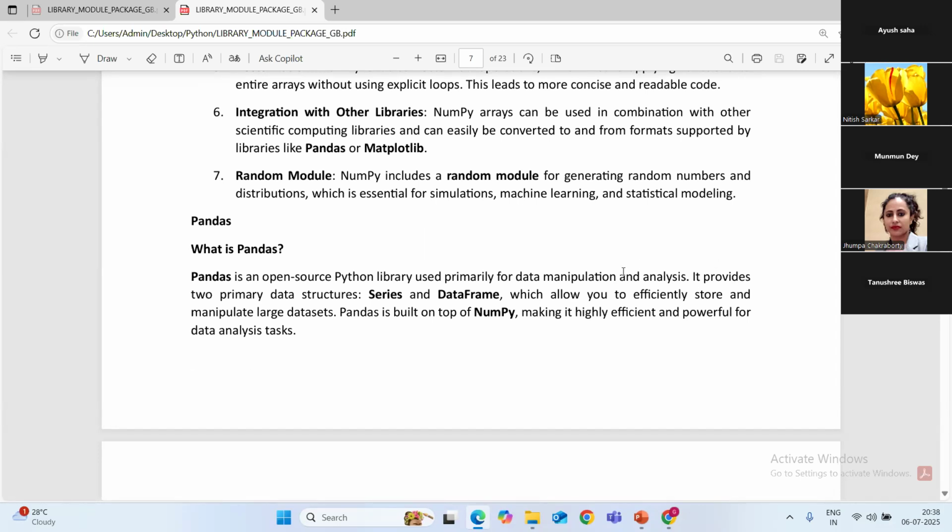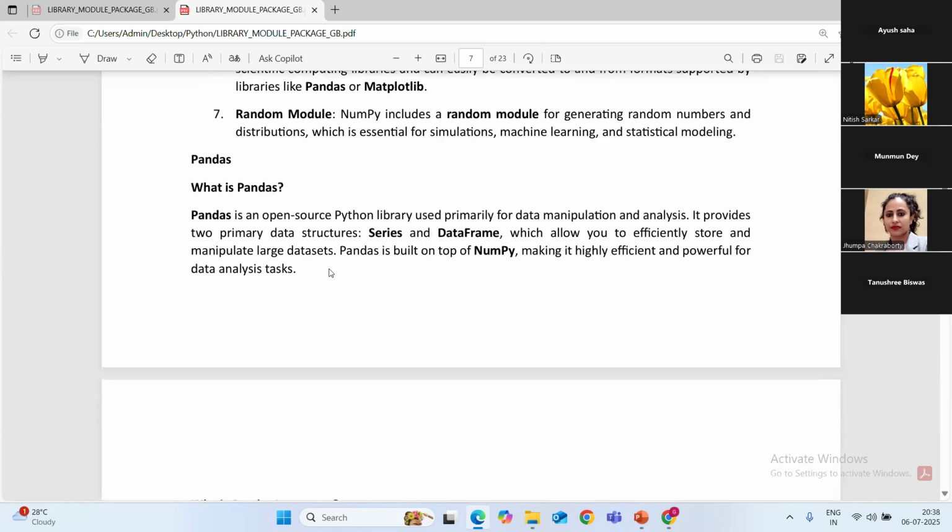So Pandas also is an open source Python library used primarily for data manipulation and analysis. It provides two primary data structures, that is the series and data frame. This is the most important part, series and data frame.